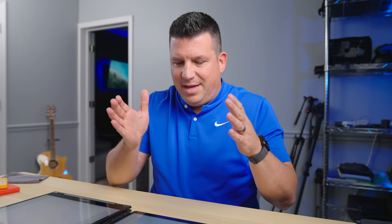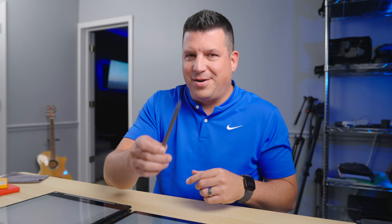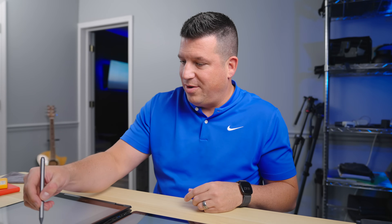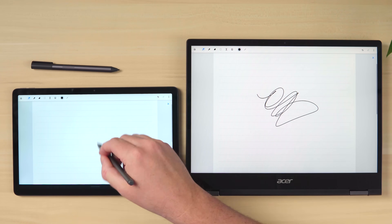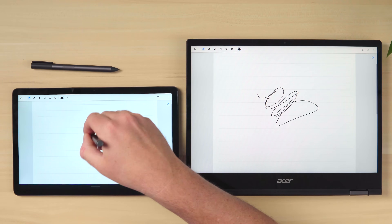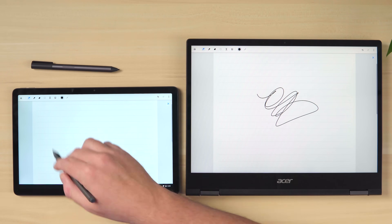So here's the deal. When we got the new Lenovo Chromebook Duet 3 in the house, we thought that the pre-production model that we had prior just wasn't ready for USI input. But then we got it here and we took our handy dandy oval pin — the one that works on every Chromebook — and touched it to the screen. And well, nothing happened. We kept touching and nothing kept happening. So we thought maybe we'd gotten a dud device and this thing wasn't going to work with pen input at all.